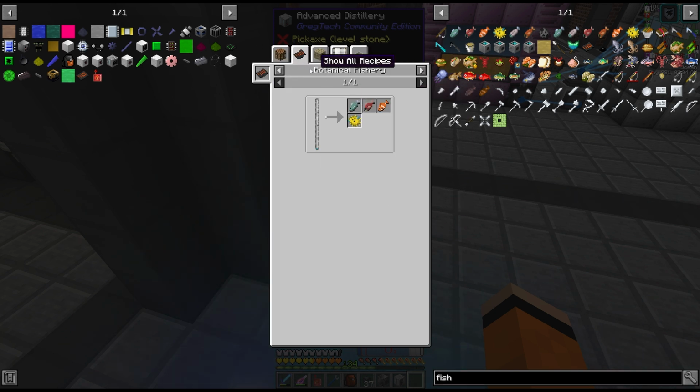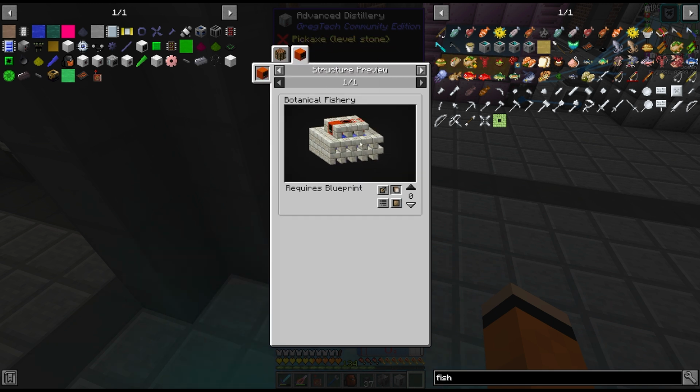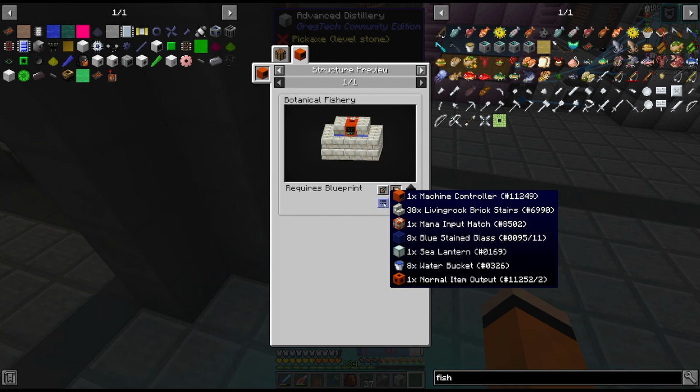Either that, or we set up the botanical fishery, which I've never actually used before, so maybe this could be quite interesting. This does take mana input, and I believe it just outputs fish. Yeah, you know what, let's set this up just for a change. I kind of want to see how this works. This doesn't look too bad in terms of the blocks. Let me gather these materials and we'll set this up.